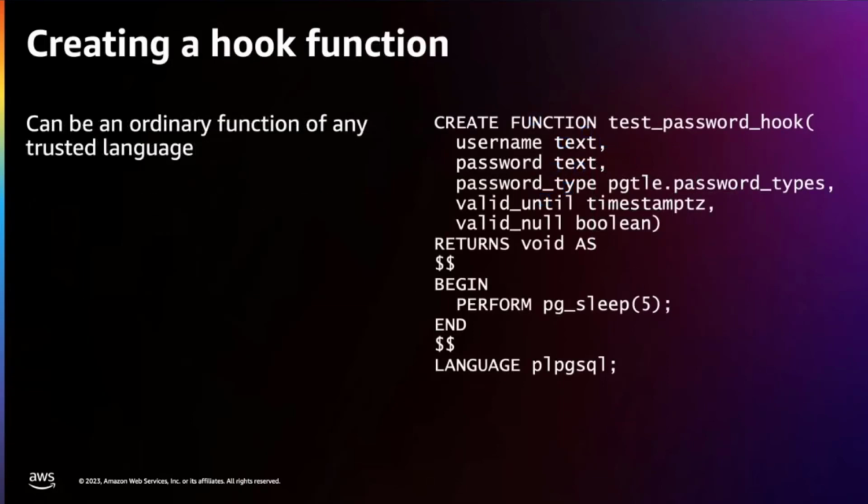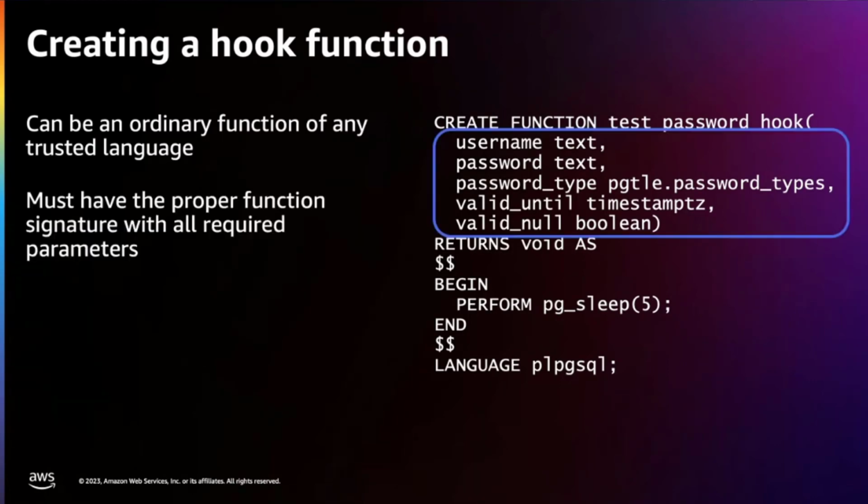So how do you create a hook function? You basically write it like any other Postgres function and then ultimately register it to the TLE features. We're going to look at this in an example, in a few slides, and we're going to actually build out our own check password hook function. The one thing to keep in mind though as you build out hook functions is that you do need to match the function signature for what the hook function looks like. Otherwise, it won't be executed.